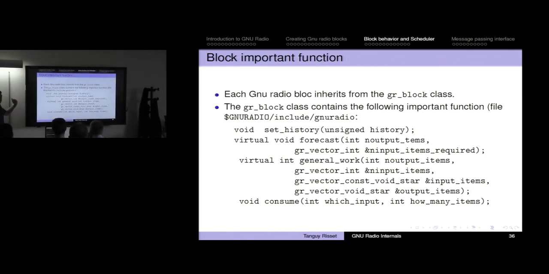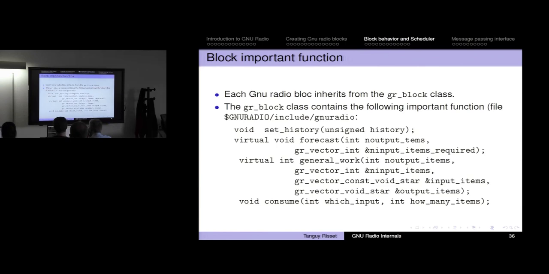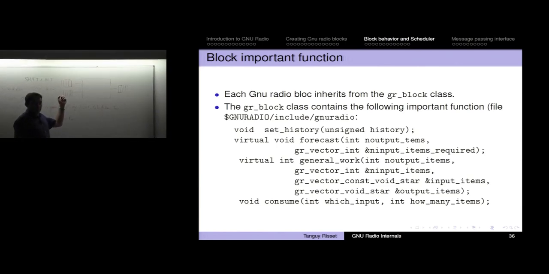And then consume. I mean, reading the input items on the input does not consume them. Some data flow languages do that: you can read only once. But here no, you can read as many times as you want. And when you want to consume them, you call the consume function. When you have called the consume function, the sample is not accessible anymore. Consume is like destroying the item.